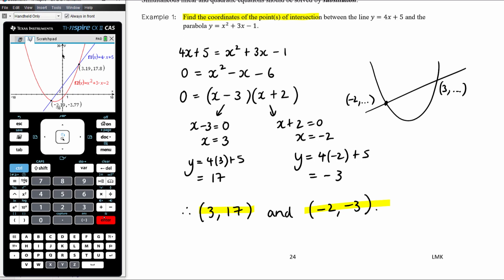And in that case, we'd still need to be careful here because you'll notice here that this 17.8 is not to 2 decimal places. So we would need to click on that number, do a right click, which on your handheld is pressing Control menu, choose Attributes, and see more digits of the number. So at the moment we're only seeing 3 digits, 1, 7 and 8, but that's not giving me 2 decimal places, so I see some more digits, so then I can actually give that answer to 2 decimal places. It's very fiddly, very time consuming, and very rarely will you be asked to give the points as decimals anyway. So I wouldn't be encouraging you to find the points on the graphing screen.